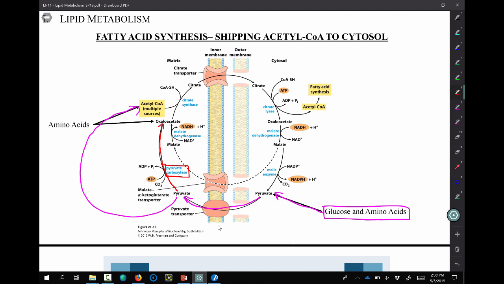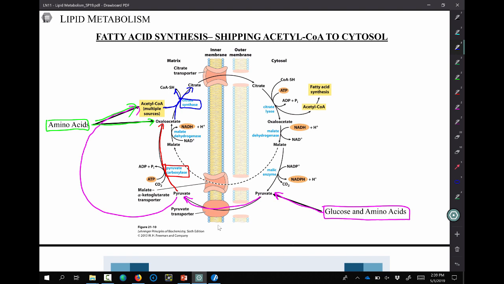And both of those are fates of pyruvate that makes it into the mitochondria when insulin signaling is saying make fats. Now, of course, amino acids, which we might have some exposure to next week, can also be converted directly to oxaloacetate and also acetyl-CoA. Now, we've also seen this. Once oxaloacetate is made, it can be combined with acetyl-CoA through citrate synthase. That's the first step of the citric acid cycle. So there's nothing really new there. We have seen all of these pathways and all of these enzymes, with the exception of how amino acids can become acetyl-CoA or oxaloacetate.